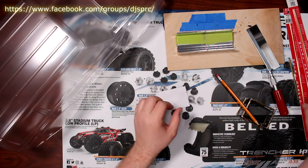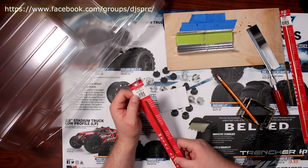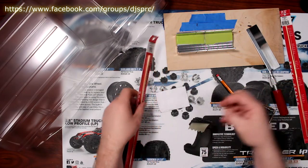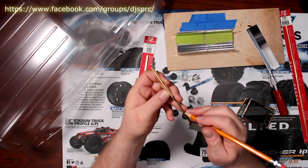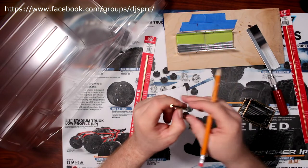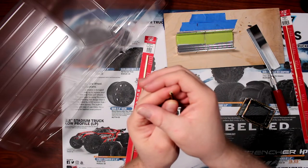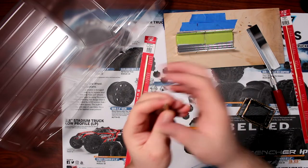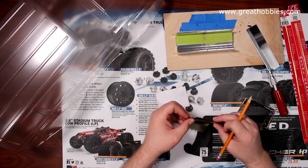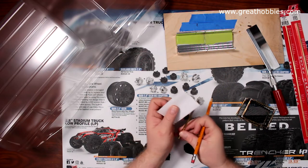Now, the other thing I did is I used some K&S brass channel, should I say. It's a foot long, 9885 from K&S. And I'm not sure if you can see it on the screen here, but it's a channel. Let's see if it's gonna want to focus. Probably not, but you can see it. There is a channel in the middle here. I grabbed this, and what I'm gonna do is cut it the correct length on both sides.